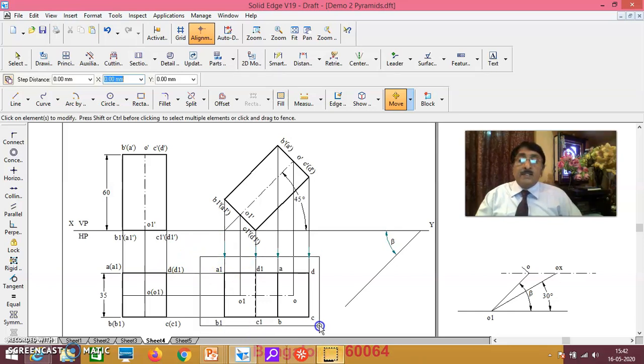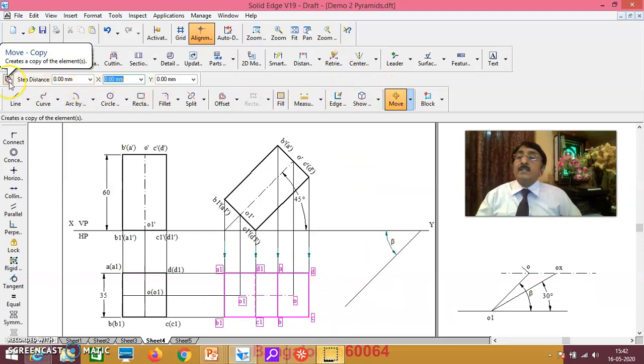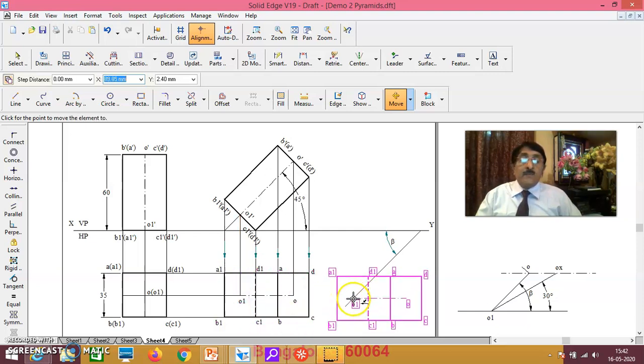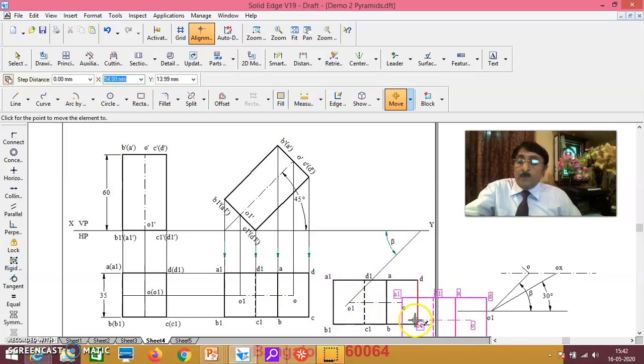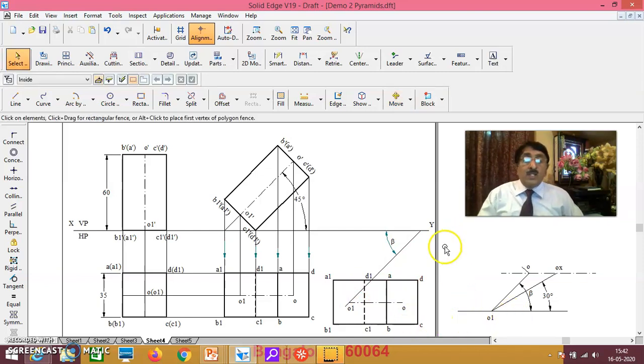Okay. Select the entire thing. Select the entire thing. Okay. And see that this is on. Move copy is on. Then you select this point. Compulsorily select this point, O1 point. Okay. And push it somewhere here, wherever it is, because this has to be managed here only. On this line we'll take it. Okay, then press escape.